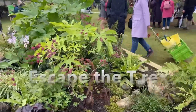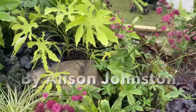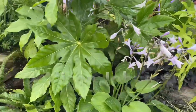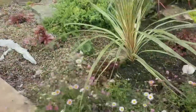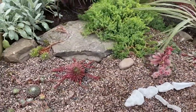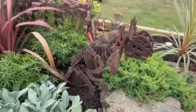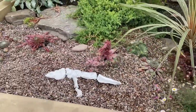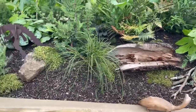Inspired by a border the designer created for her own children, this space is all about play. Think lush jungle-like leaves that hide hunting dinosaurs, introducing kids to nature's different textures, colours and shapes. Child and animal safe plants are chosen for their resilience and toughness, as well as texture and fragrance. A ridge of boulders evocative of prehistoric landscapes acts as a divider between the sunny, dry side and a more shaded side, reflecting common conditions in home gardens.